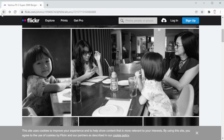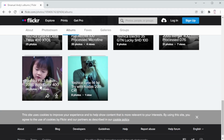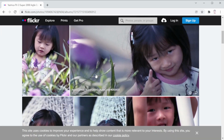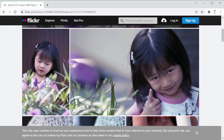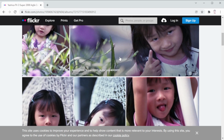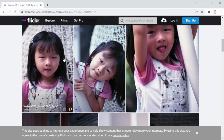The other one should be this one, using Agfa Color 400. I have another one actually using Kodak 200, but I cannot find it. So this one is using color film. It's also pretty sharp and with good bokeh, I guess. I think I'm using either the 135 or 50mm lens. You have to be careful on focusing.